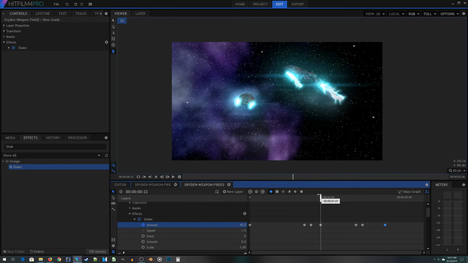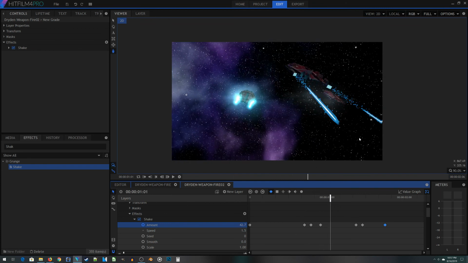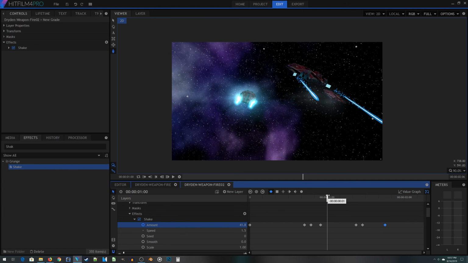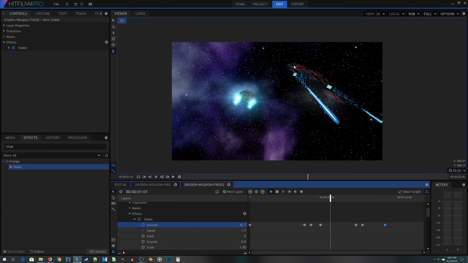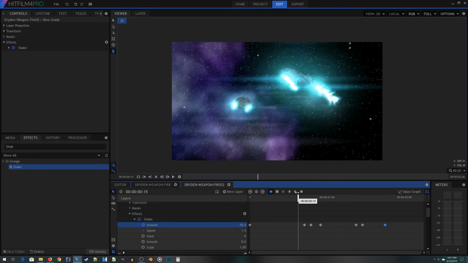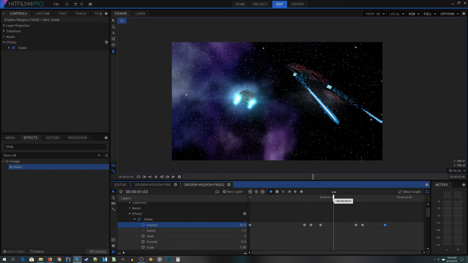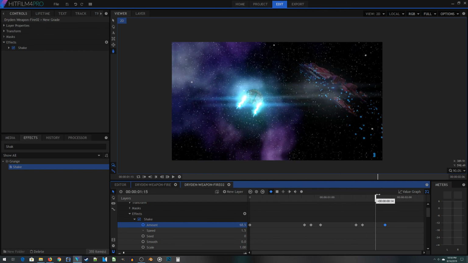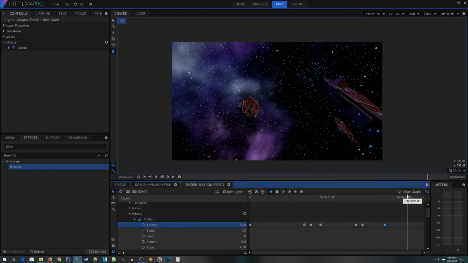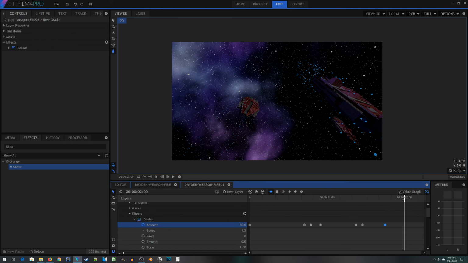What I think I might do, just to make these look a little bit cooler, is render out the weapons separately from everything else. So the actual bolts as well as the magnetic field dispersion particles, because, you know, that makes sciencey sense. And I can apply those as an additive layer to make them really glow even more inside Hitfilm. That's why you'll probably see in the final animation the weapons look a little bit brighter. But that is about it. So let's take a look at the final animation and see how this thing all turned out. Oh, and by the way, add some epic music in the background as well, because, you know, once again, epic actionness.